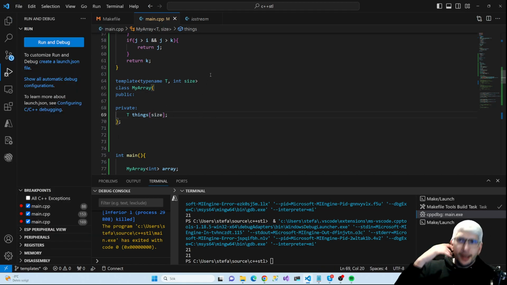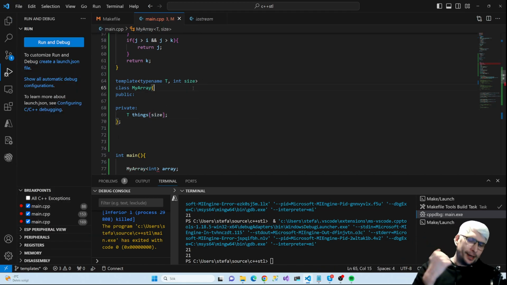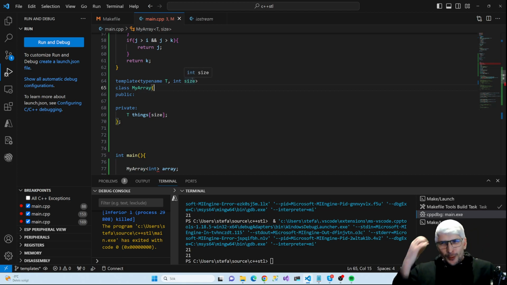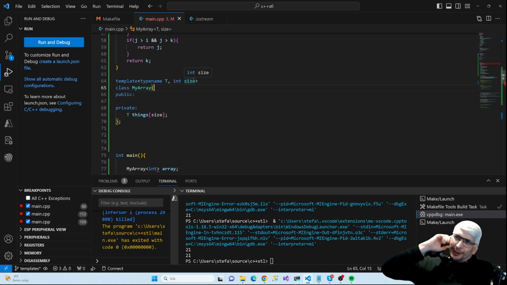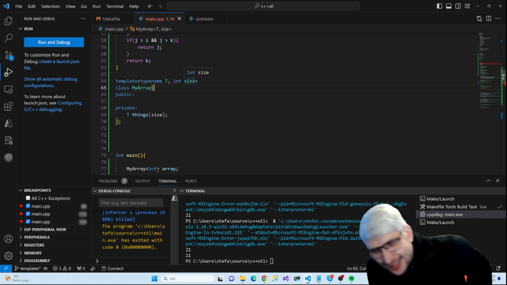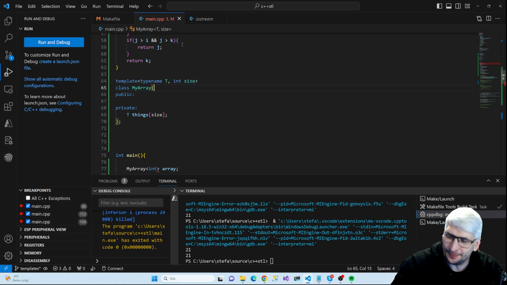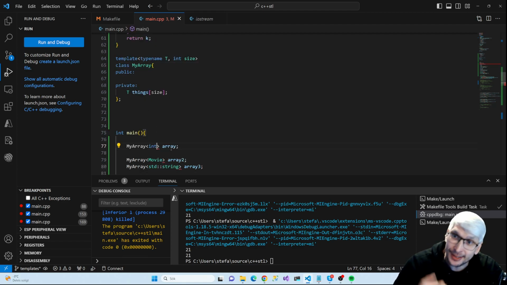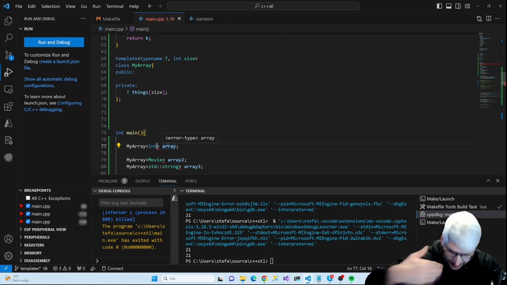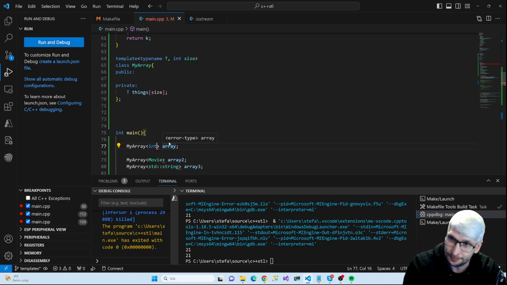This is an example of when templating can get so much more than just generics. So have a look at this. Now we need to tell the compiler two parameters. So my int 10.